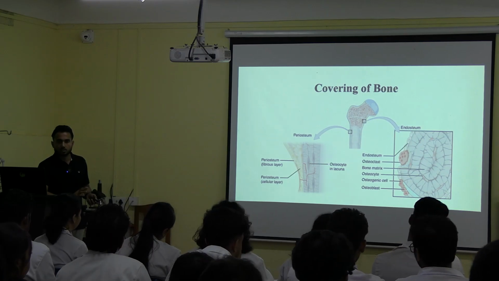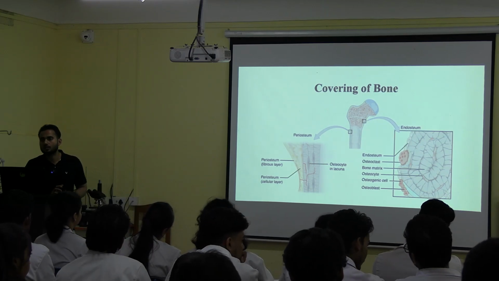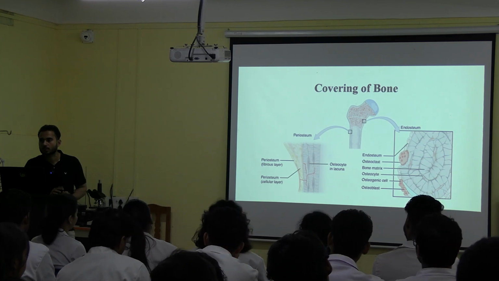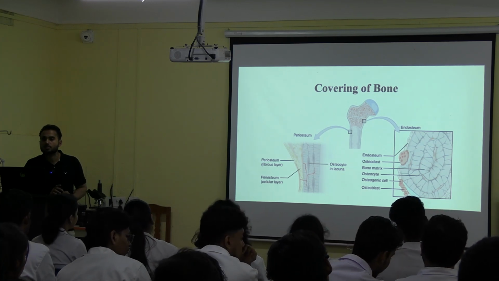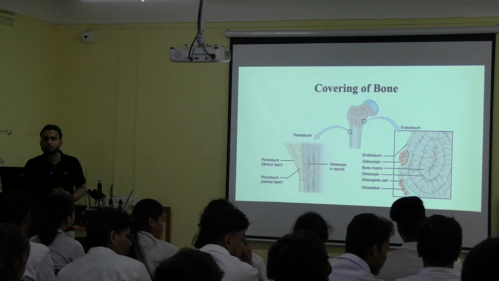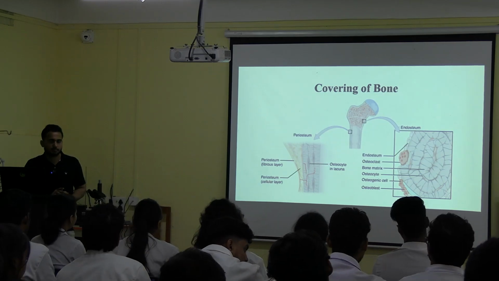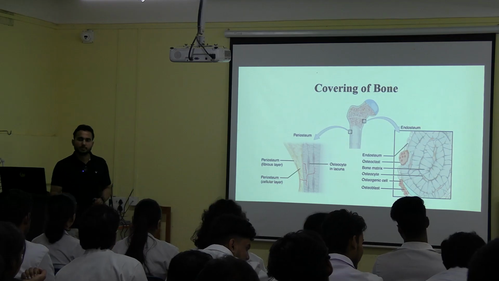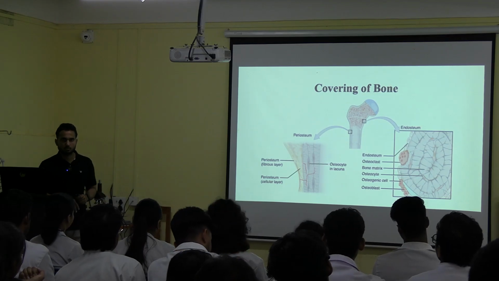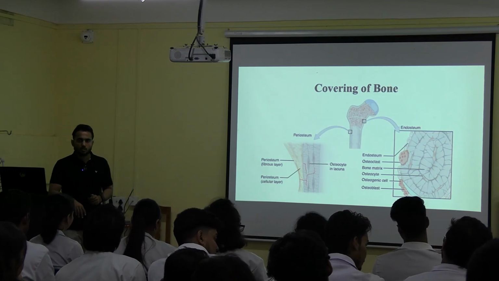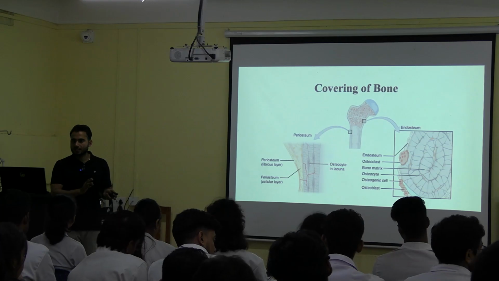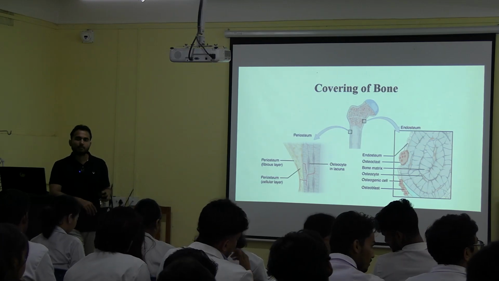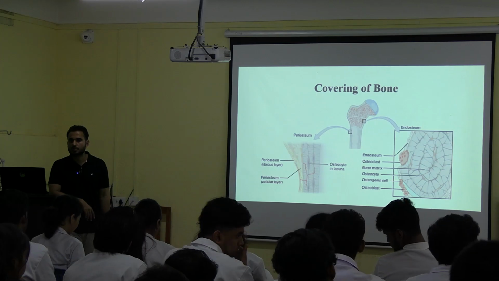Coverings of the bone. So previously in case of cartilage, what is the covering? Anyone? What is the covering of the cartilage? It is perichondrium. Perichondrium. Okay, I know you have studied. Please revise all those things. These are important. So the outer covering of cartilage is called perichondrium. Okay, and what about bone? It is called periosteum.